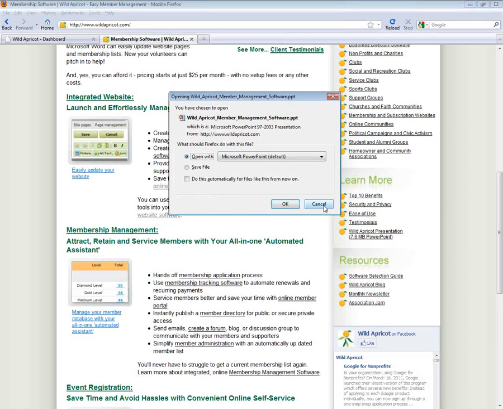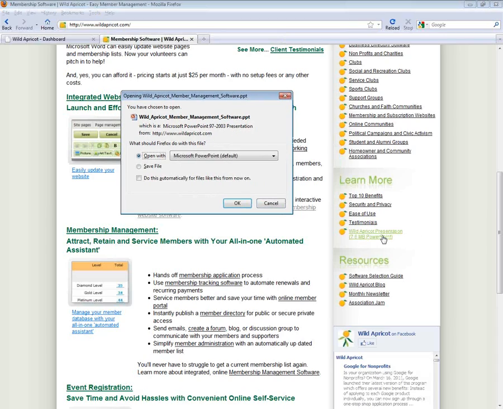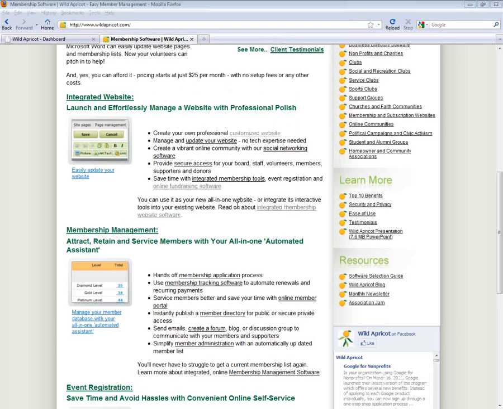The version that's there might be the older version, but within the next couple of days we'll be putting up a new version. The one that's there is fine, but we are revising it, so hopefully it has all the information you need if you want to share with board members and others the value of Wild Apricot.